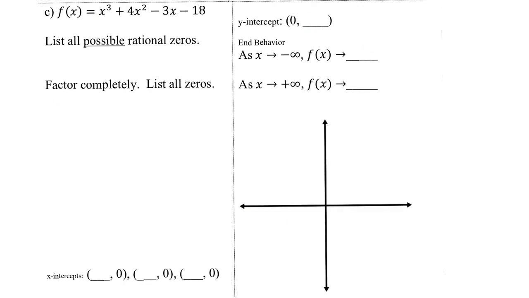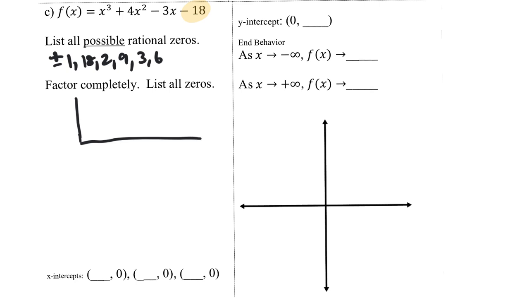Okay, our last function, f of x equals x cubed plus 4x squared minus 3x minus 18. I'm going to list all the zeros again. What's my last number? My last number is negative 18, but I include positives and negatives, so it doesn't really matter. Why is my font so fat? One moment. Okay, positive and negative could be 1 times 18, 2 times 9, 3 times 6. I think that's all of them. You could check your factor sheet if you have trouble thinking of the numbers.